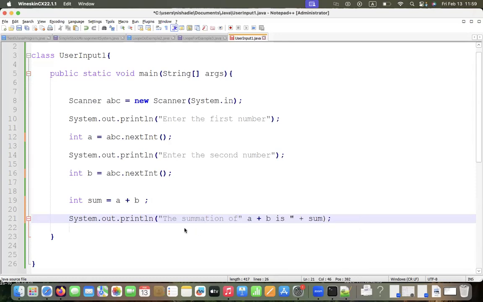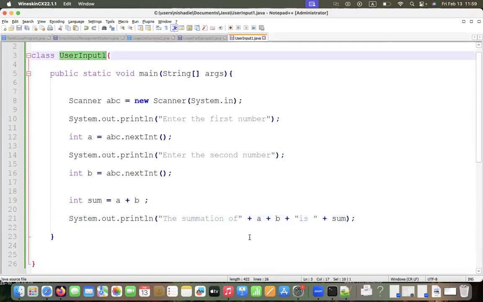So you can write double quotations here, then it will print this part. And then I'm going to add the real values. Instead of writing A and B, I'm going to replace the value. And again, something like this. So let's see. We'll check the output, and if any errors, we can correct.